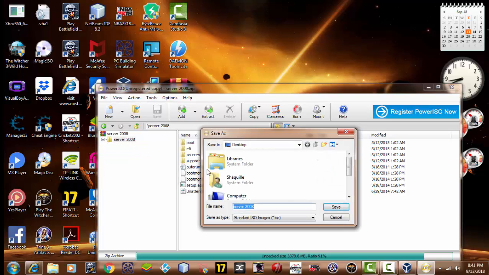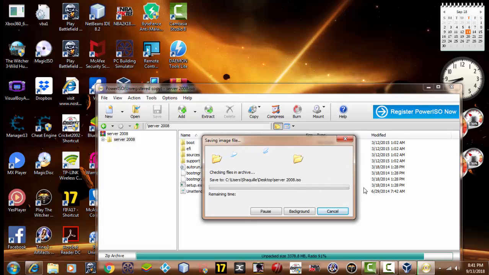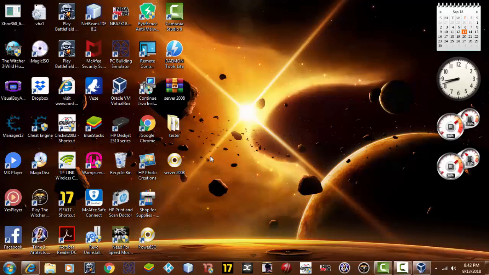I'm going to save it as Server 2008 ISO. I'm going to click on Save. When that is complete, it will show up on my desktop, and then I can proceed from there. So Server 2008 has been successfully saved, and it's on my desktop, as you can see right here.